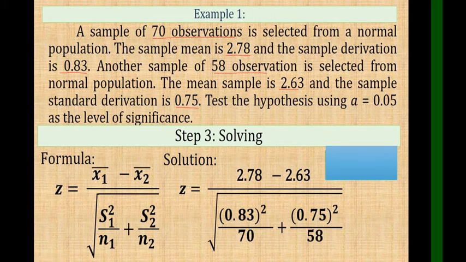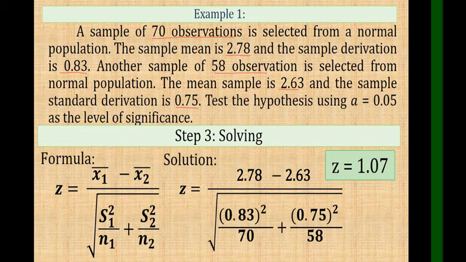Write your answer or round off your answer to the nearest ten thousandths or four decimal places. After that, solve 2.78 minus 2.63 and divide it by your answer here. You will get 1.07. This is only if you don't have a scientific calculator. But if you have a scientific calculator, you can type the whole equation directly and you will get 1.07. Always remember to round off your answer to the nearest hundredths or two decimal places.